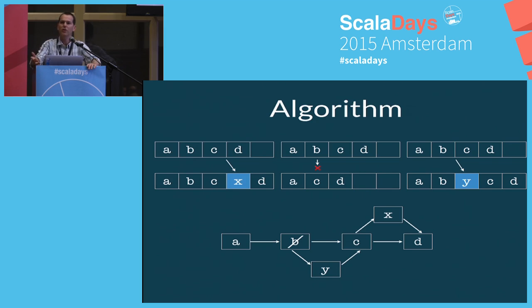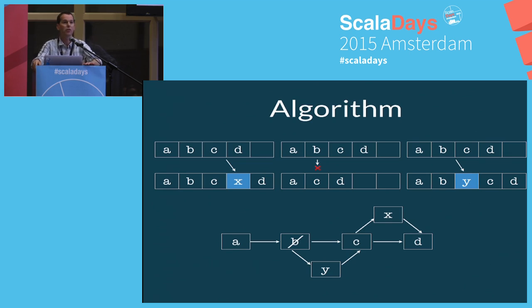And the intuition I'm trying to get across here is that it wouldn't matter what order we apply those edits in, we'd end up drawing the same graph. And that's the gist of the algorithm, and that's what gives us this commutative behavior. So how hard is this to implement in Scala? It's about 200 lines of Scala code. It's not too bad, actually.